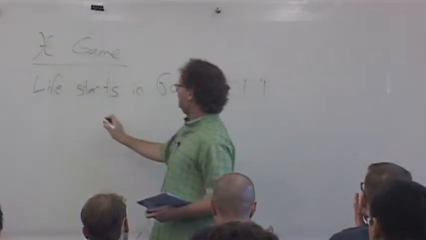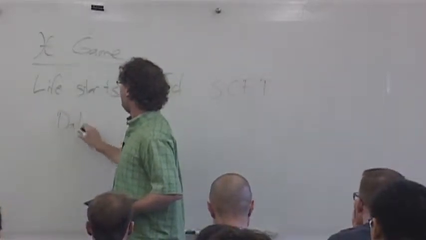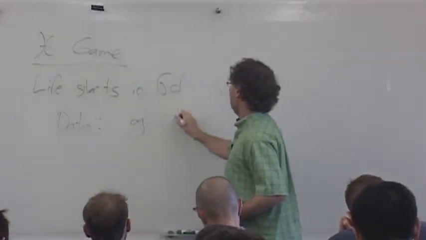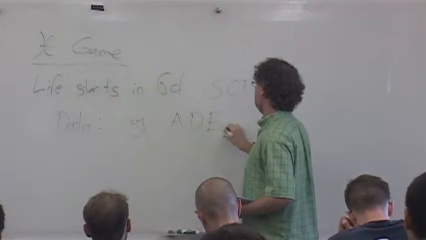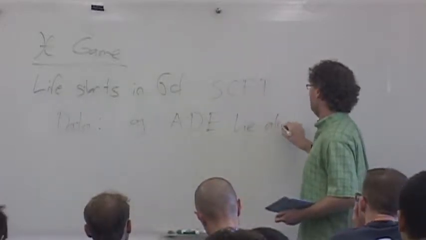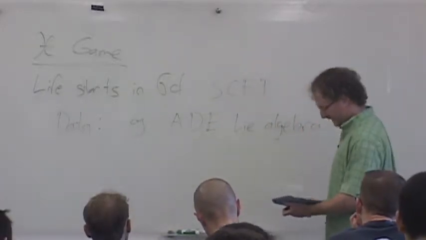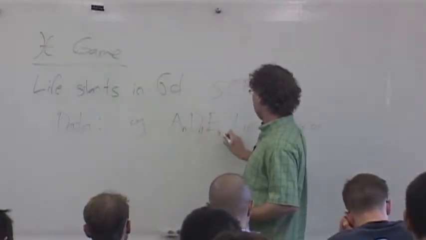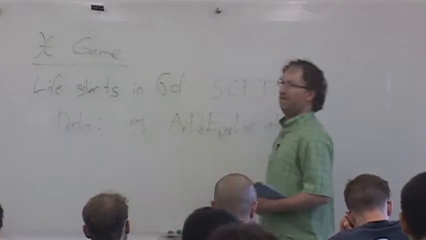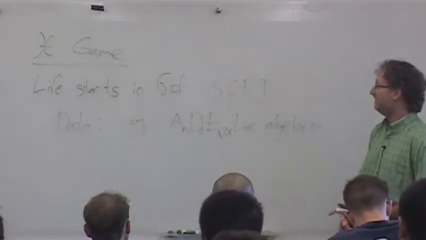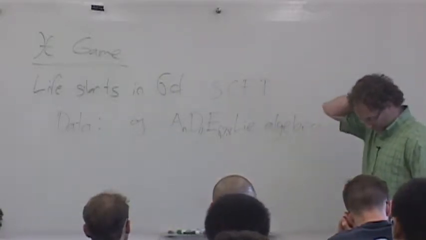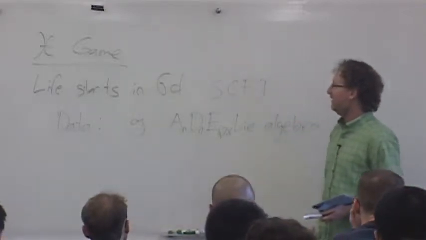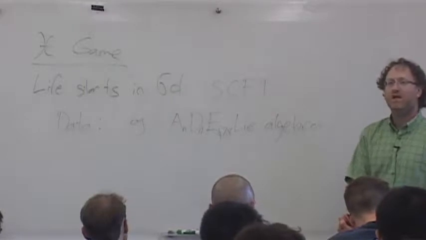But what is the data associated? So the data is going to be G, an A, D, E Lie algebra, simply laced Lie algebra. In other words, there's types AN, DN, E6, E7, E8, simply laced Lie algebra. So to each one of these, there's going to be assigned some 6-dimensional field theory. And we won't have anything to say about theory X in 6 dimensions.